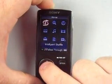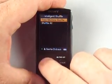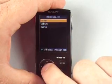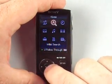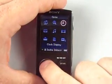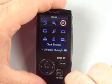Let's start from the top. Got an intelligent shuffle there. You've got shuffle all or time machine shuffle. Here you can search by initials, like quick search if you have this thing full to capacity and you're trying to find one song or whatever. Here you got your clock display, which is a kind of neat little clock there.